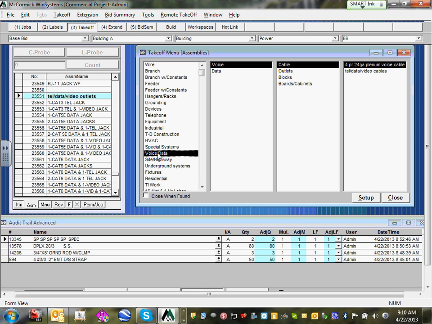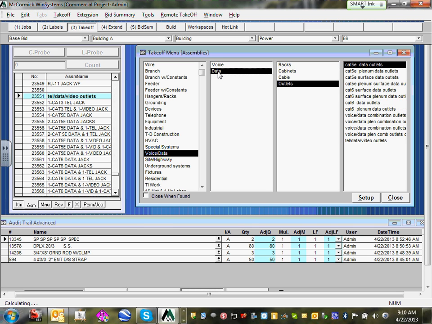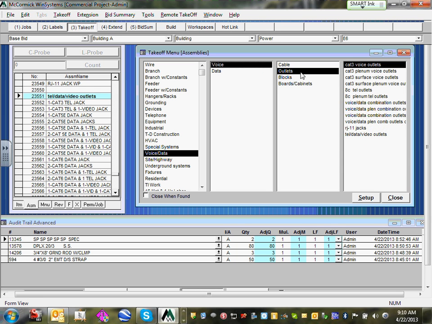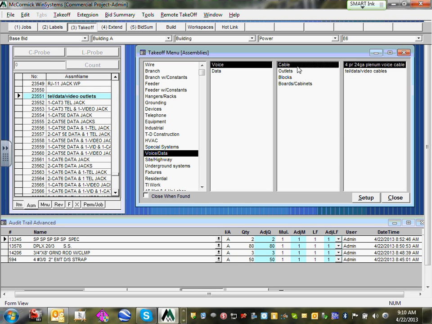For the voice and data, here's my voice, cables and data too. So for phone, guys, there's voice and data here. You can get the outlets and the devices, and you're going to do your best on the cables and so forth. 4 by 24, good enough for me. Platinum rated cable, that's good enough. Okay, so that's basically the takeoff. I want to bring any questions, guys, about the devices and the feeders. Devices, feeders, and branch circuits. That's what you guys are going to be doing today. Any questions about that?